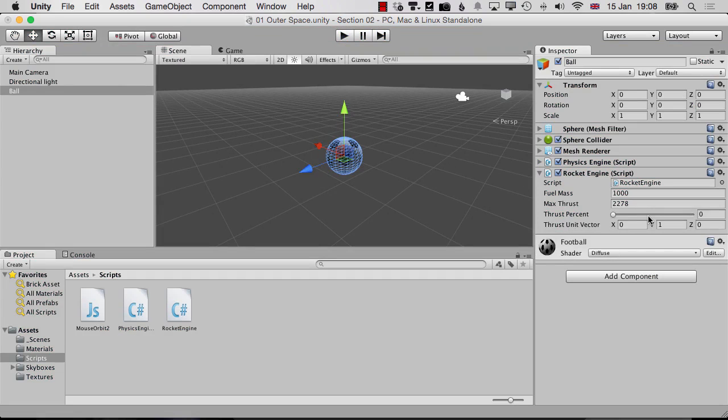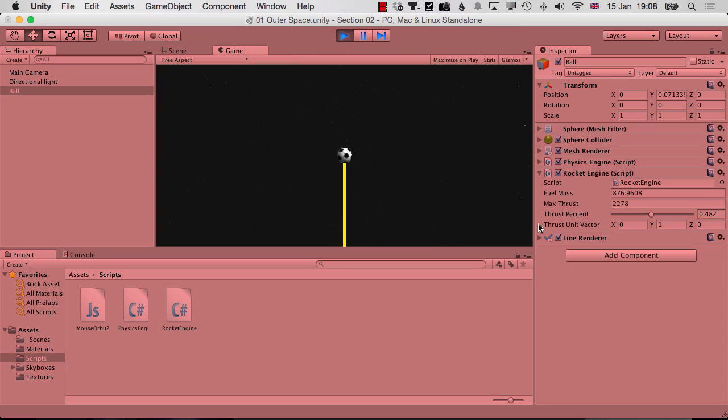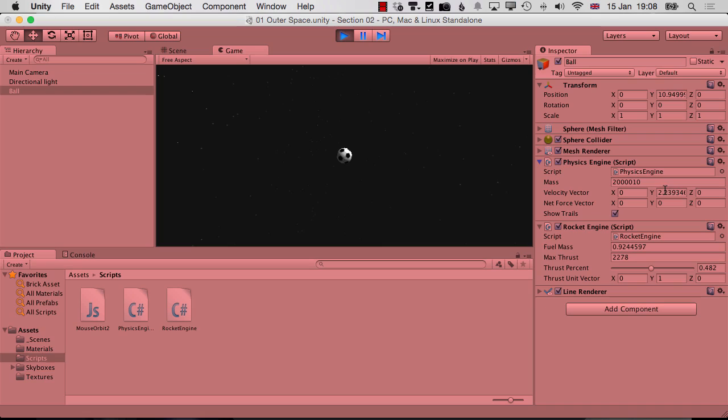Let's try it again at a lower thrust percentage. Let's try starting at about 50% thrust. Now the fuel will be consumed slower, take twice as long to consume it, but you'll notice when we look at the physics engine that the final delta V is the same. It doesn't matter how fast you burn your fuel, you're going to still end up with the same amount of change in speed. A lot of space flight is to do with this delta V budget. It's to do with how much fuel you have, and hence how much change in speed you can achieve with that fuel.